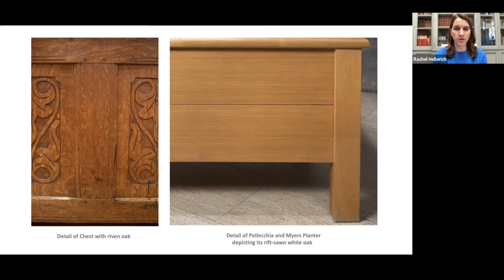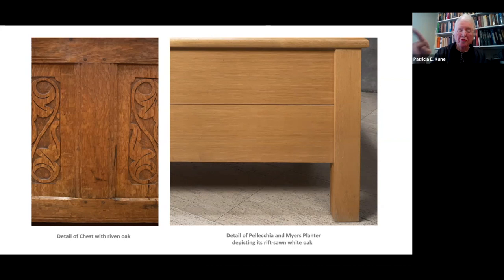Rift sawn is more expensive and there's a little bit more waste involved, because like the quarter sawn, they're cutting perpendicular to the rings of the tree, so you can't really use every piece — it won't give you those nice straight grains so characteristic of rift sawn. It also adds so much strength; it's one of the strongest ways to cut wood. The wood that is plain sawn — with the great loopy cutting through of the annular rings — is a lot less stable than wood that's either quarter sawn, rift sawn, or riven. Rift sawn is the most stable of all the cuts you can use to fabricate wood from a log.